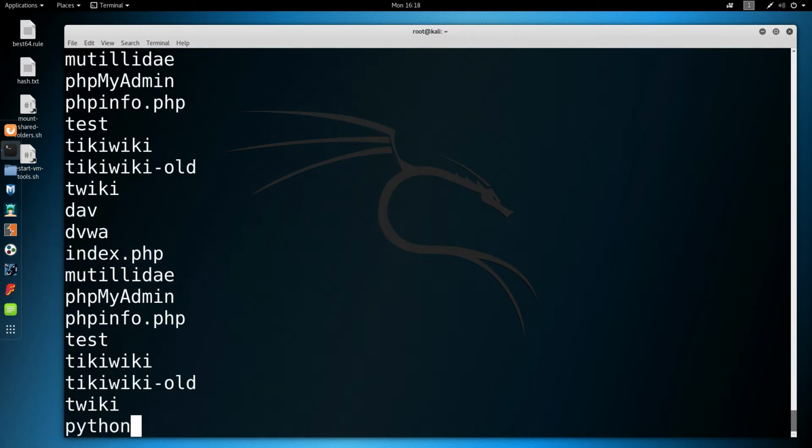Let me try this one more time with Python. I think I messed up with the quotes, using single quotes instead of double quotes.